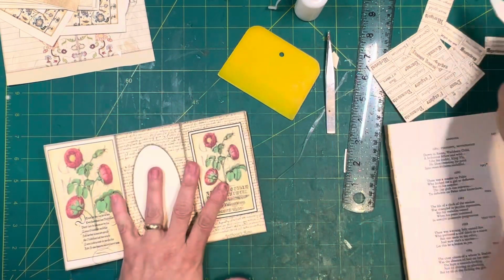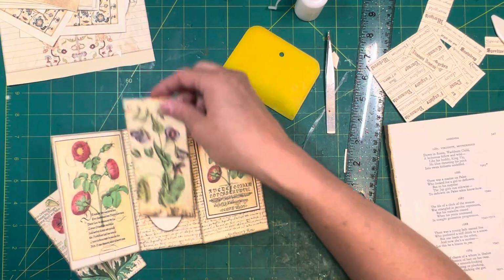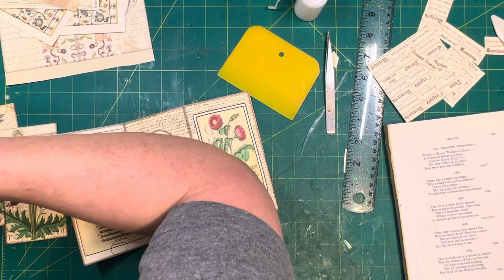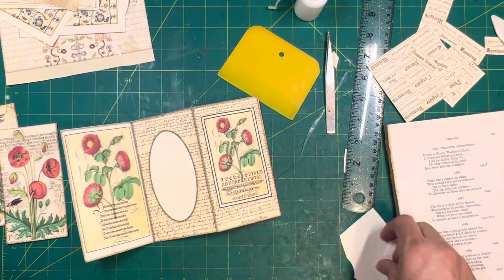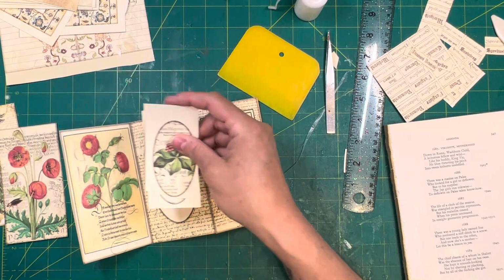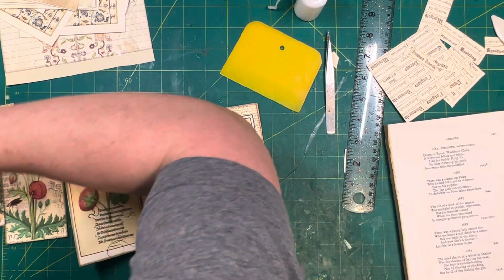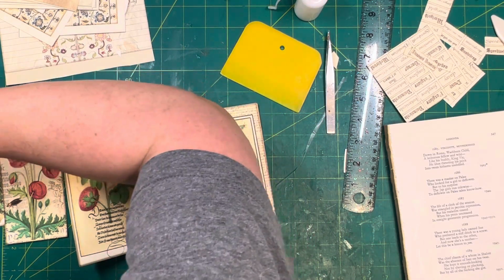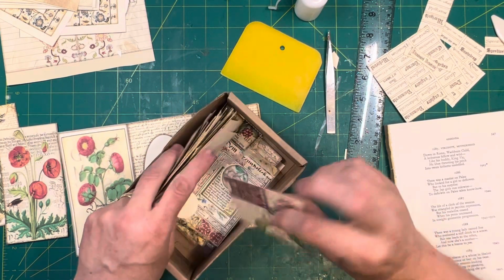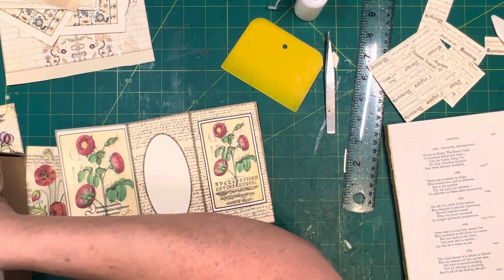Okay, there. Now we need to cut that. Now you could either cut this out, or you could use something like, well, maybe not that big, something like this and put it over it. Or you could cut out an oval and put it in there. Or you could cut out a smaller oval and put it in there, and it'd have a frame. But is that what I want to do? I'm just digging around in the box, seeing what there is. Now, I really like the lilac, but see, that doesn't quite fit. Too wide and too short.